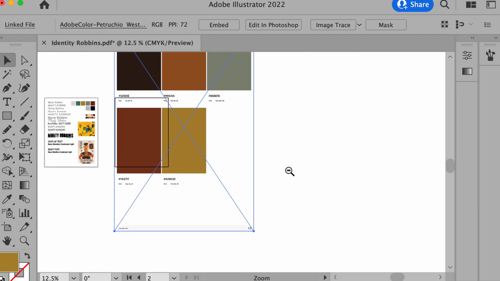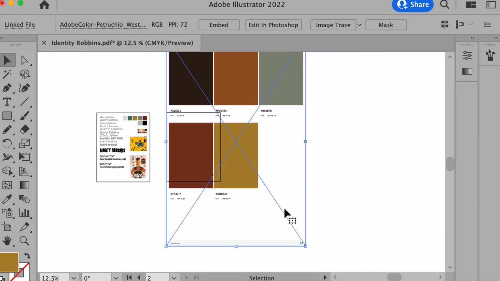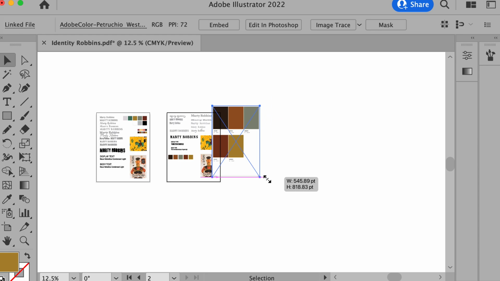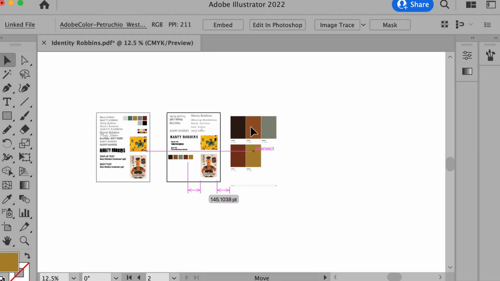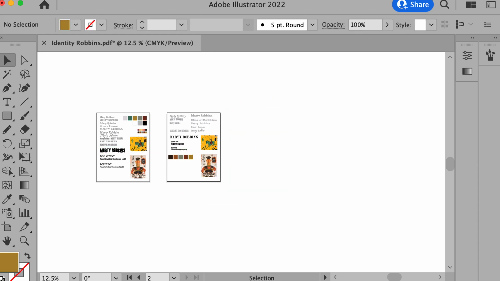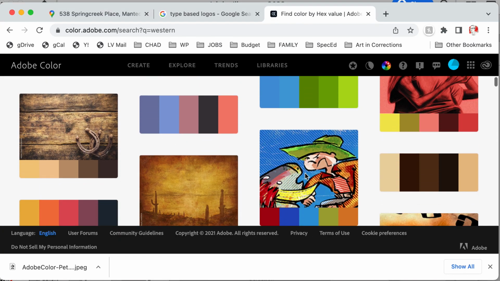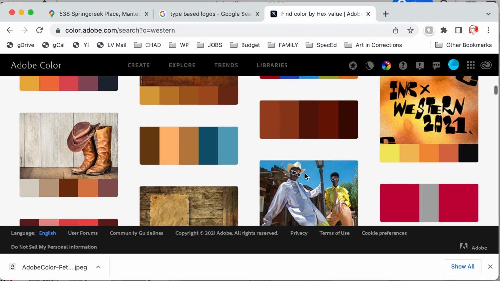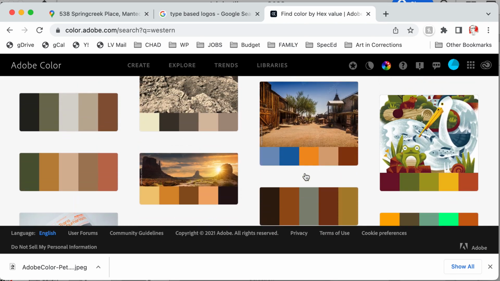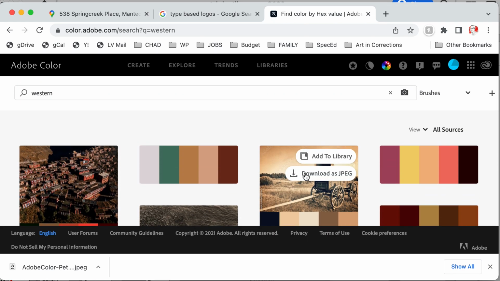Yeah. Now it's huge, so I'm going to have to reduce it, and then I can go sample colors. So I'll kind of walk you through how to do that. Actually, let me do that with another color, because then I have the same colors and it will be less productive for me. I do kind of like this one. So I'm going to download that.